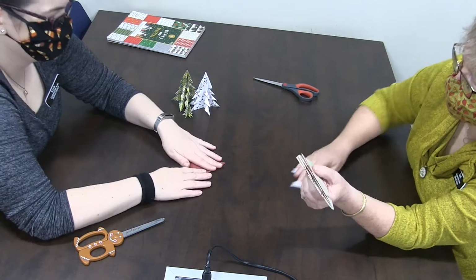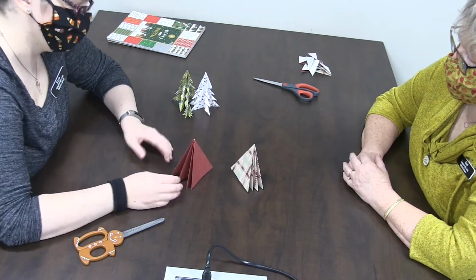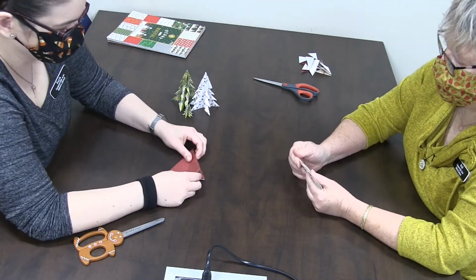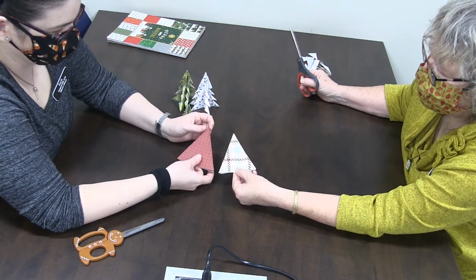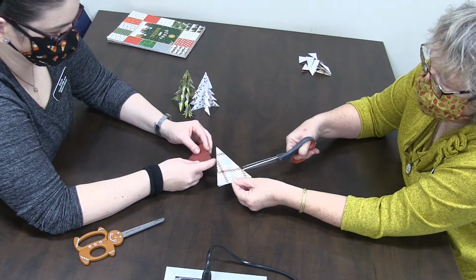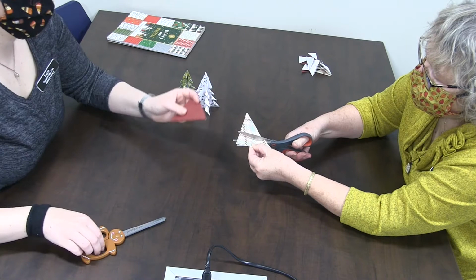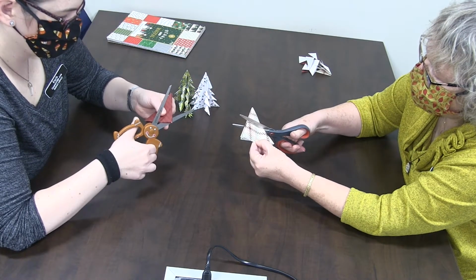Look, there's my tree. Almost. You could leave it like that. That looks cute. But we're gonna make them look like this. So what you're gonna do is leave it like that. Then, this was kind of nice because there's little lines, and I'm going to just cut a little bit in. And I'm making only 3.